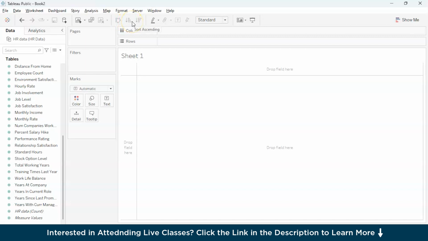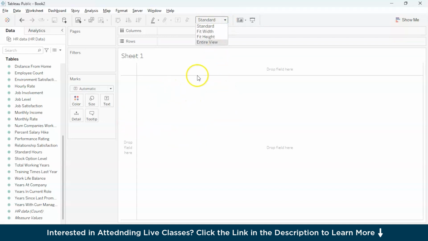And if you want to organize your row charts or column charts in ascending or descending order, you can use these to do that. And you can directly go into the slide show or presentation mode with this icon. And this particular one is based on the view. Currently it is on the standard view.